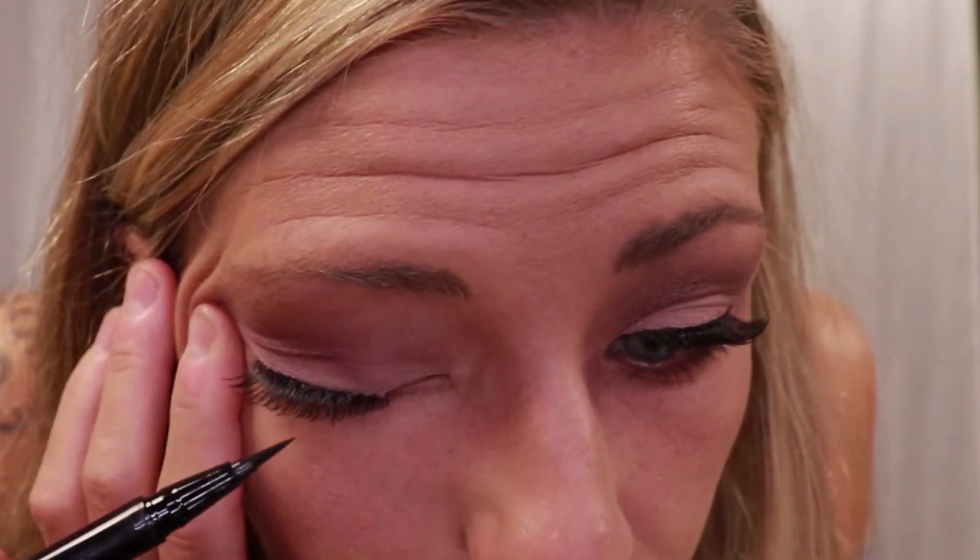So now what I did, I curled my lashes, put my mascara on. I'm gonna do that real quick. The lash on. Looks pretty good for now. I'm gonna fix it because I'm gonna take my Stila eyeliner in black, and I'm going to do what I did on that eye. I'm not doing a dramatic wing really. So what I'm gonna do, I'm going just above my eyelash, my false lashes I just put on.